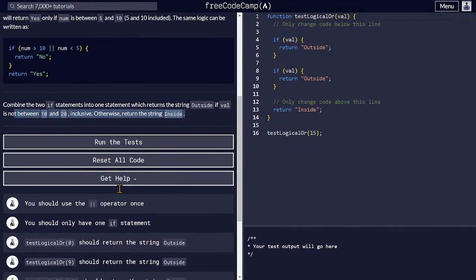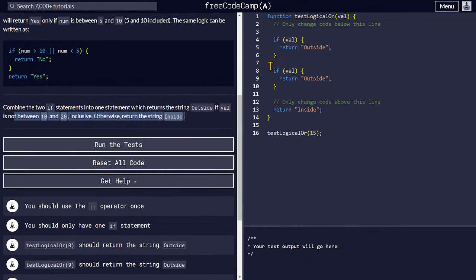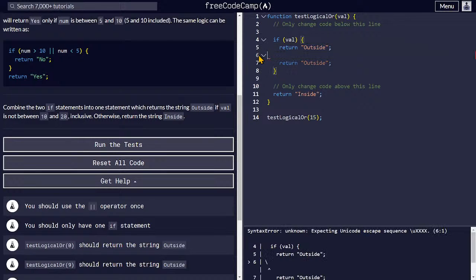So how we can do that is, combine the two if statements. We only need one if statement, so let's delete this.